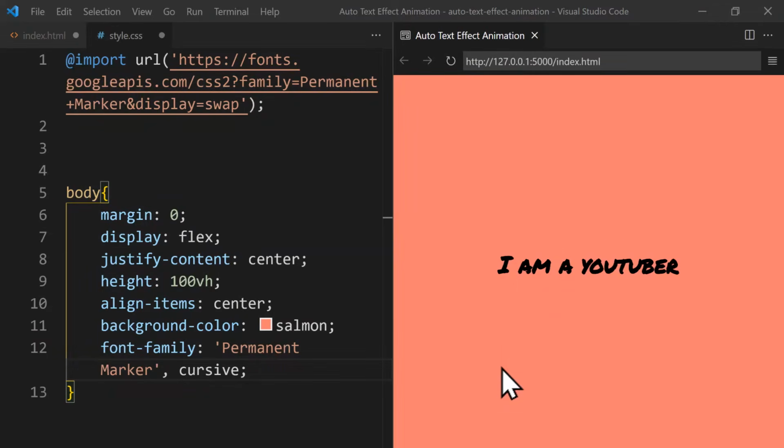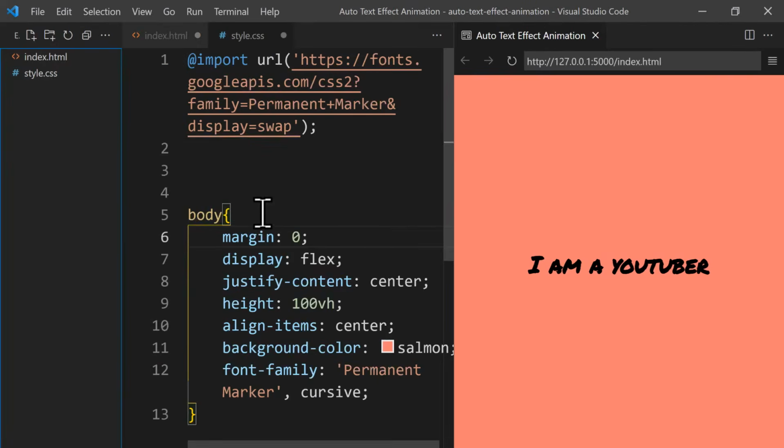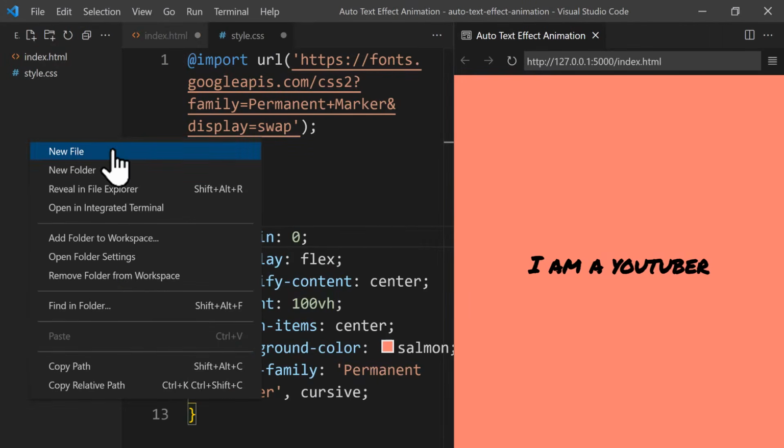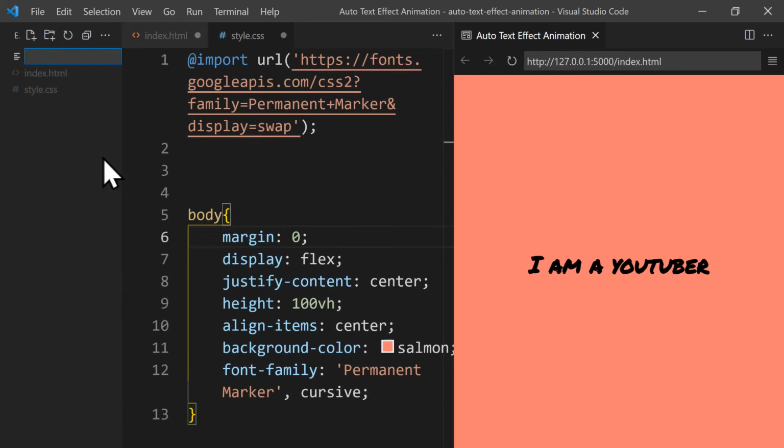In our previous section, we completed the project's visual styling. Now that our project looks good with CSS, we're going to bring it to life by adding JavaScript functionality. Our first step involves creating a new JavaScript file. To open the File Explorer, we can press Ctrl-Shift-E. From the left side panel, we can right-click to select the New File option. Let's give our new file the name index.js.